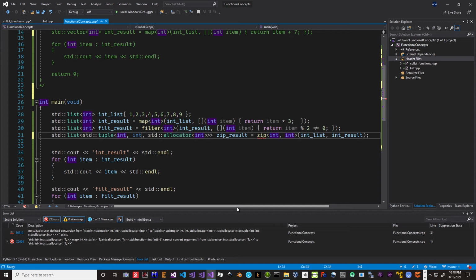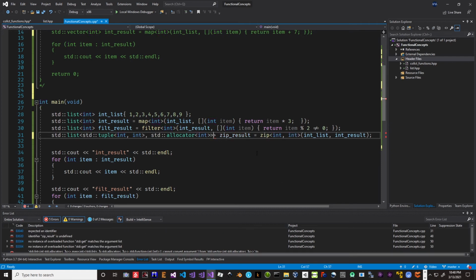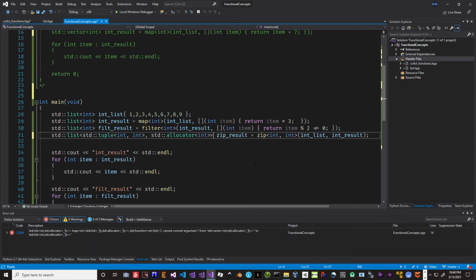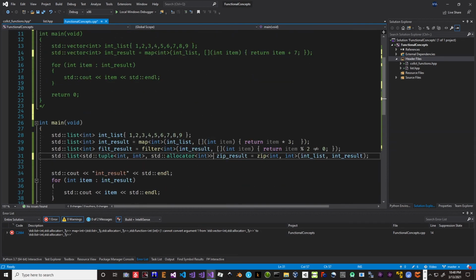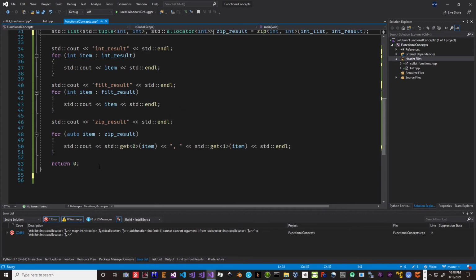Oh, it's because it needed to be here, and one of these needs to come off. I put it in the wrong spot. Okay, that just needed the standard allocator, and these are all lists right now.